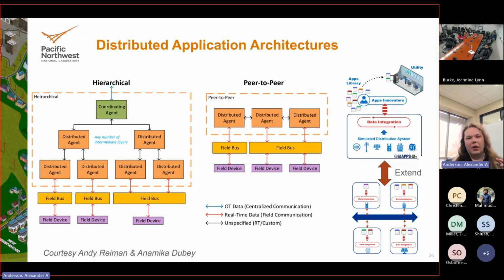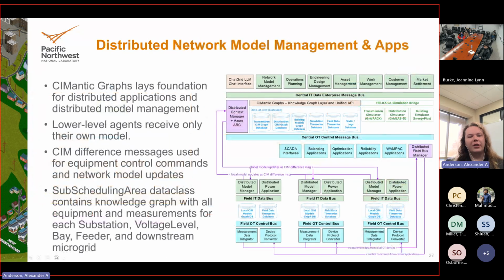And having a distributed architecture that provides the means for us to exchange data and provide context to that is very important. With a forward-looking perspective, we can then also layer that on graph models, graph databases of the network, and then start putting those individual data compartments in a very structured way.